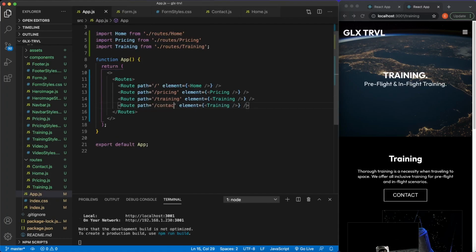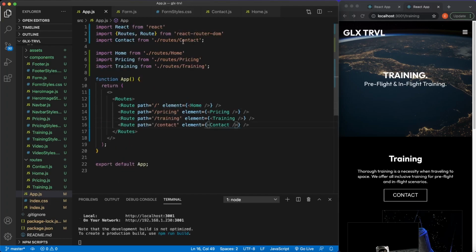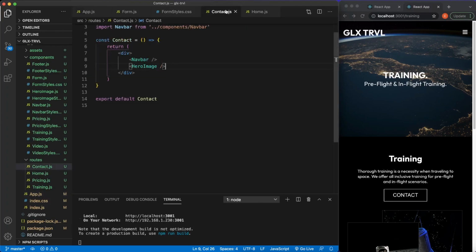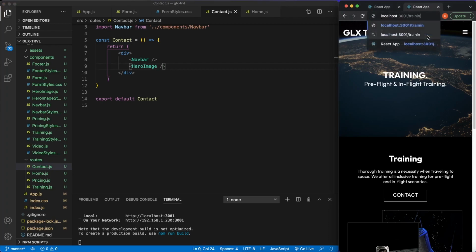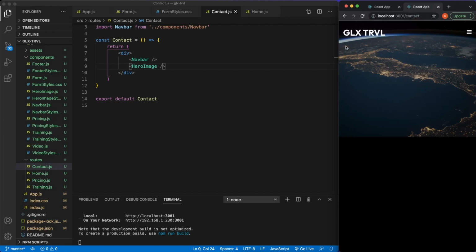And this is going to be contact. And we want to bring in our contact route from the top. So here we are. Let's see if it is working. Contact. There we go. Okay, perfect. Let's bring in some props, and we did heading.